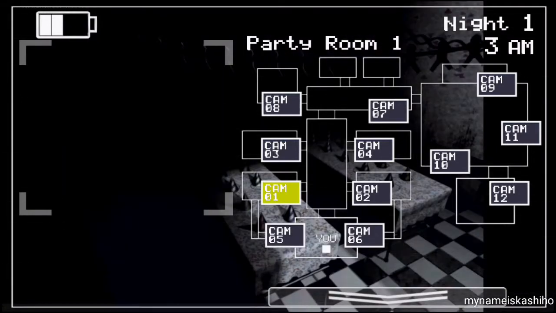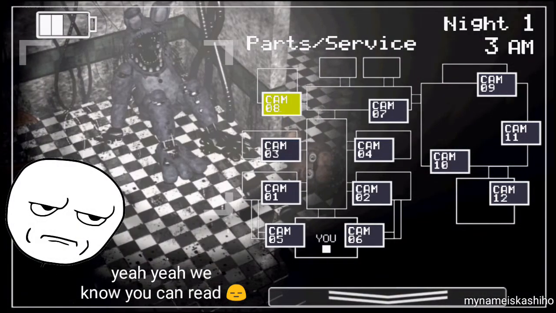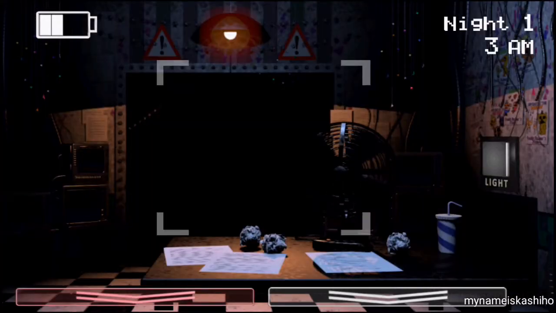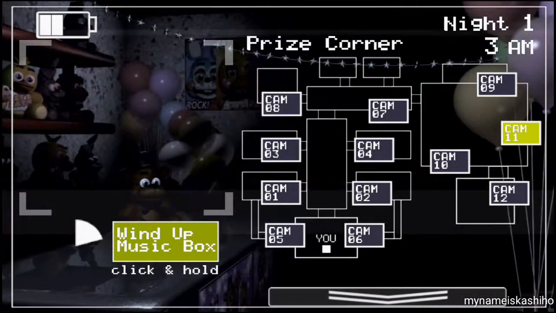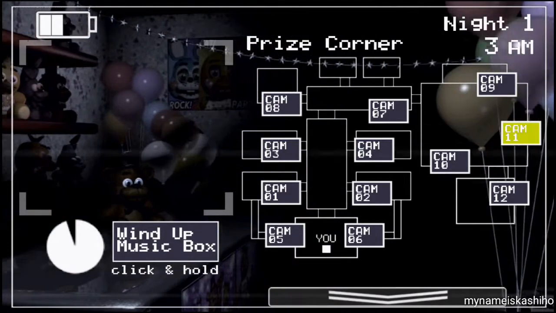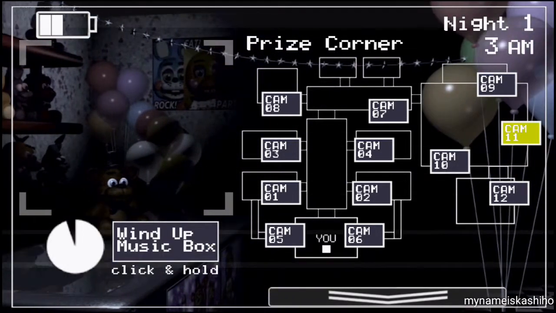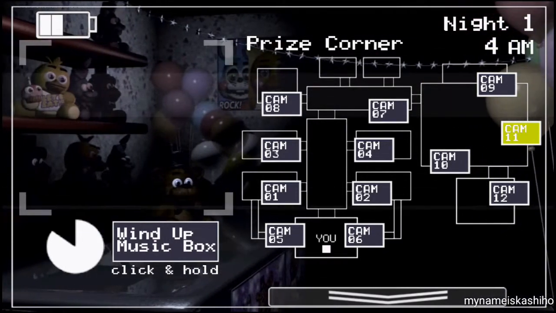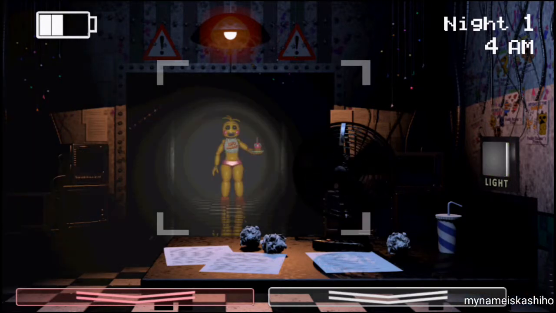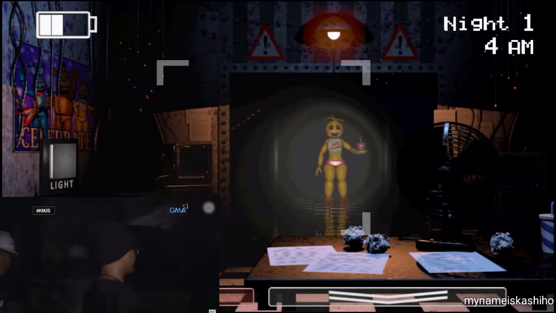Right air vent, left air vent, party room 1, party room 3, party room 4, party room 2, parts and service. Oh my god. Cam 7, main hall. Uy! I can see it again. What the fuck? I think if the music box... what do you think will happen when the music box stops playing? Oh, it's not 4 a.m. Is it? Night 4 a.m. I think, is there... Oh my gosh. There's no one in there earlier. Wait, what are you doing there?